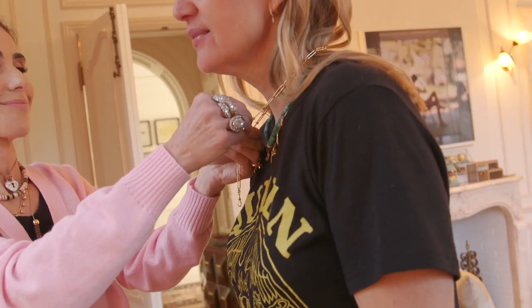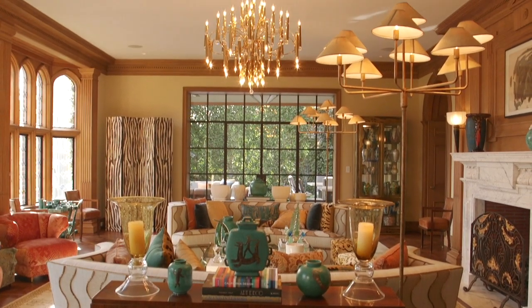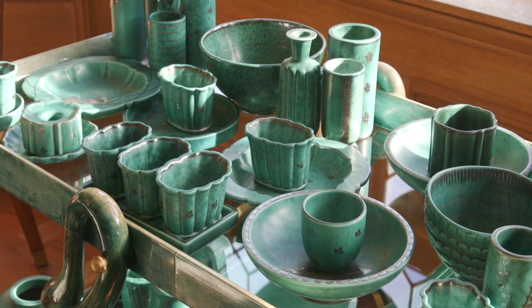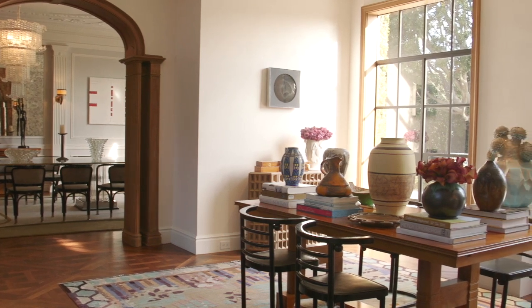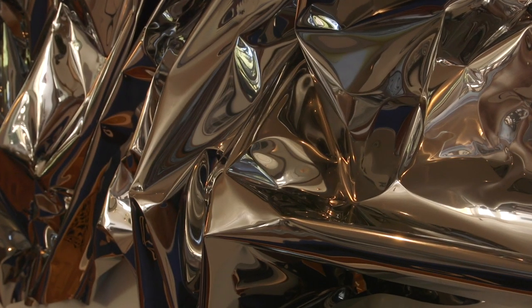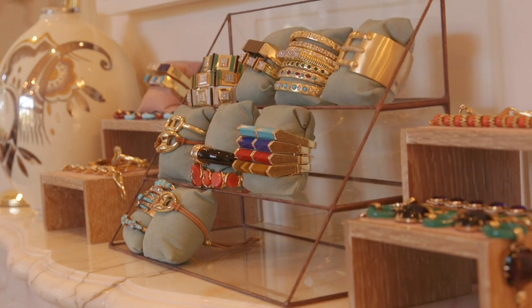I'm so excited — I'm at Jenna Blake's home here in Los Angeles. Jenna is an amazing jewelry designer, and I love your house, it's so beautiful. We have to show you guys her house — every single little detail is impeccable. I'm really honored that you let us come today and shoot here. My house is really a reflection of my style, and much like my jewelry it's layered with texture and color and many different periods. I'm excited to see how you bring that expertise of color and texture into my makeup palette.